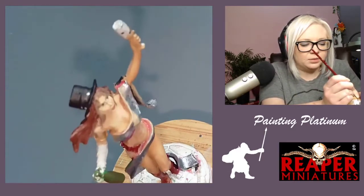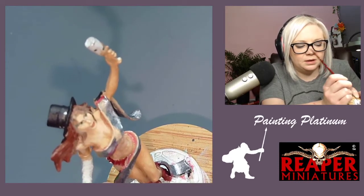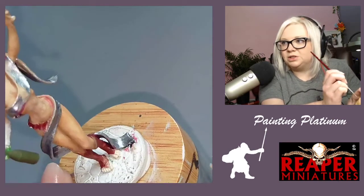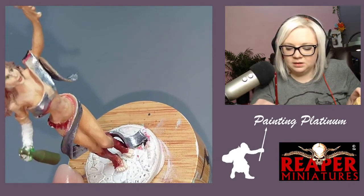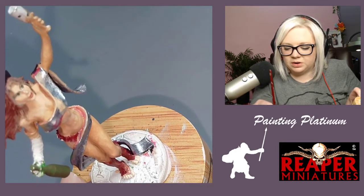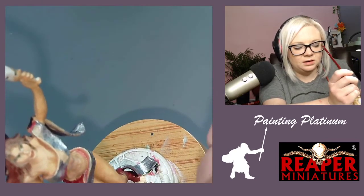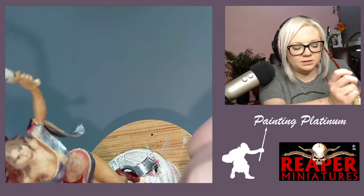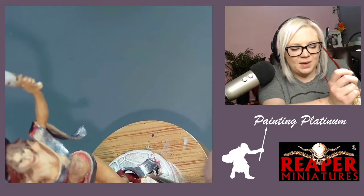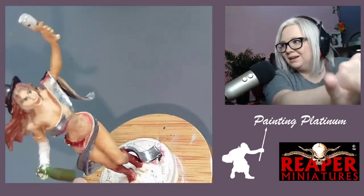I've made her feet really pale by accident, but I'm just going to build that back up. This has just been the most willy-nilly paint job I've ever done, especially since getting out of the instructions. I'm so willy-nilly. Maybe next time it'll be a little different. I'll pick one out, I'll modify it, because after making these, I feel like I never want to not modify a mini again. I really like it.